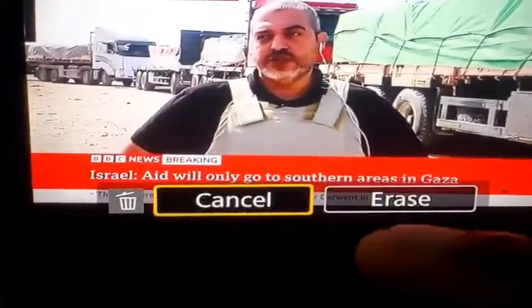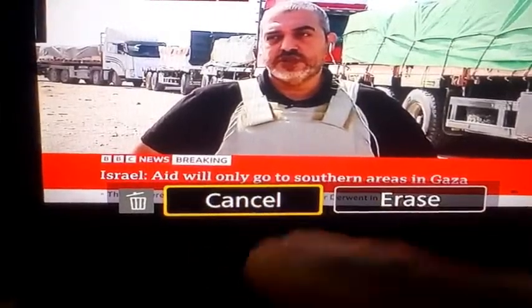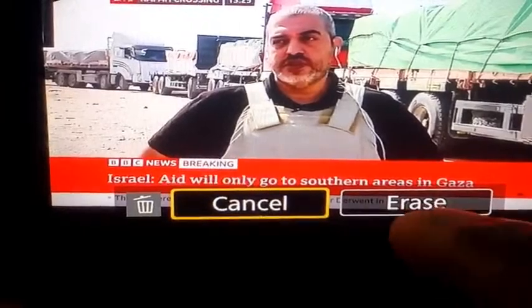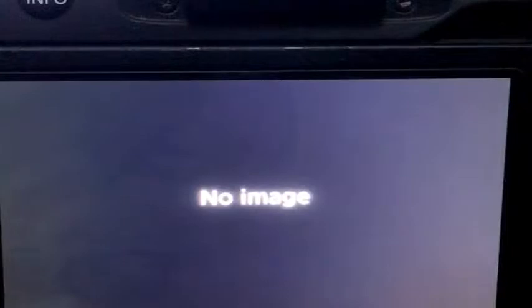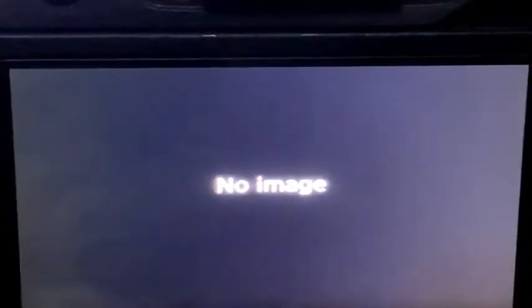Just hit it. It comes with two options: either you erase it, or maybe you don't want to erase it again, you press cancel. And if you still want to go ahead, you hit delete. As you can see, no images because we only recorded one video. If you have multiple, the one you delete is gone, but the other ones will be there.